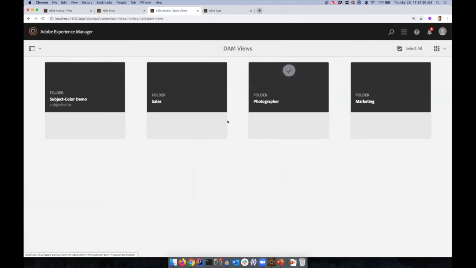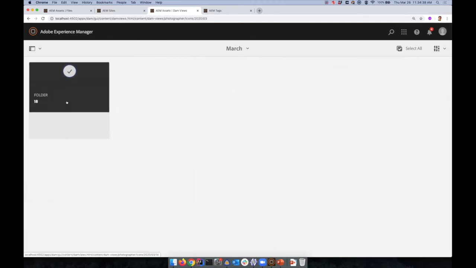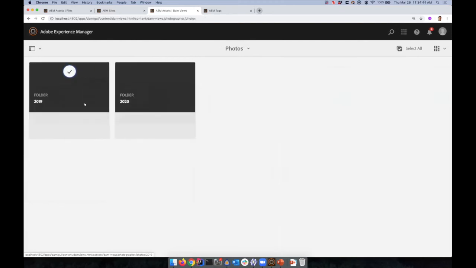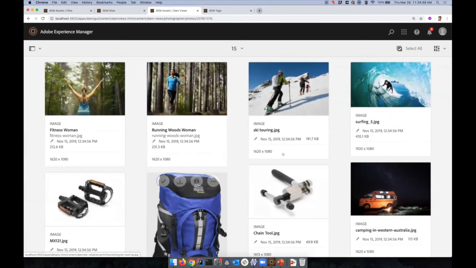Back up to here, back to my photographer. We can see that now at the top level, I've got my different types. And then from there, if I want, I can go ahead and dig down into the year, month, date. For photos, I got a little bit more. I got different years and months here. So these can be configured in any which way, any which direction you want, can be reconfigured at any time, and this all works against an existing DAM.